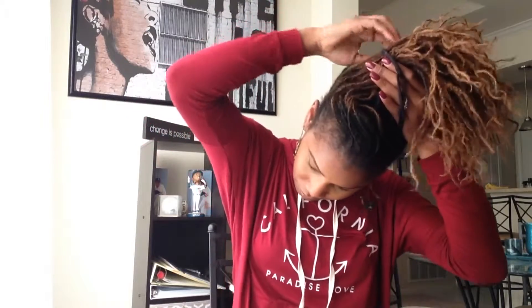And I'm gonna pull my locks to the top of my head. Now ladies, you want to be very careful whenever putting your hair in a ponytail and you want to be sure that you're not pulling your locks too tight. That is why I use this huge band to secure my ponytail, because I can make it as loose or as tight as I want to. So I try to make it a little looser than I usually would. This obviously helps to prevent breakage on your edges or anywhere else in your locks.